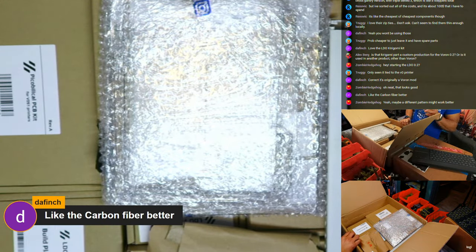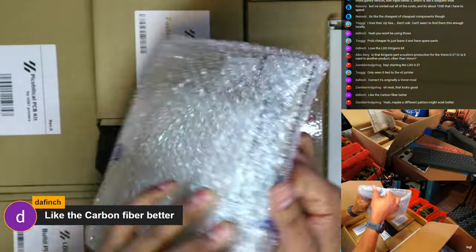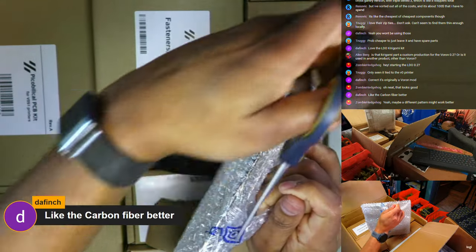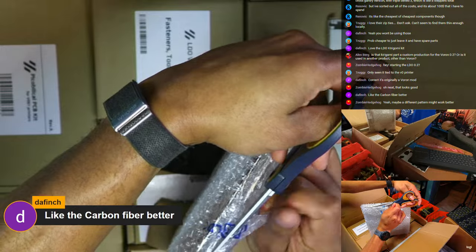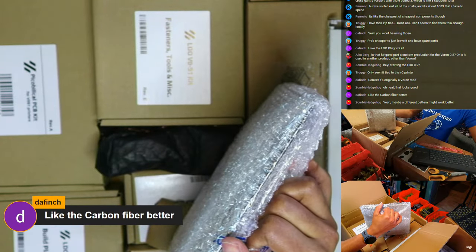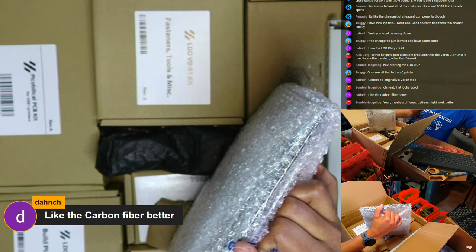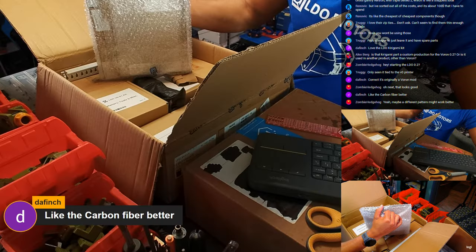Move this out of the way. Then it looks like we have panels. I need to cut open. And I'll zoom back out in a second. Let me know if you guys like that view better, or we can switch it up and go to this view. I'm not sure that's gonna be better. Maybe for certain stuff.